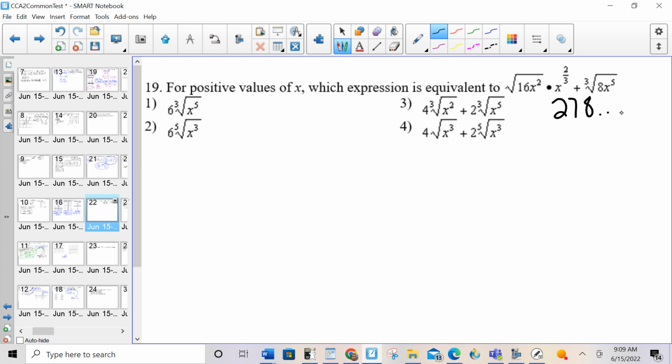Now I'm going to go through each choice. When I'm typing these roots in, you're going to probably have some trouble if you don't put the root in parentheses. So you always want to put the root in parentheses if it's not a regular radical.